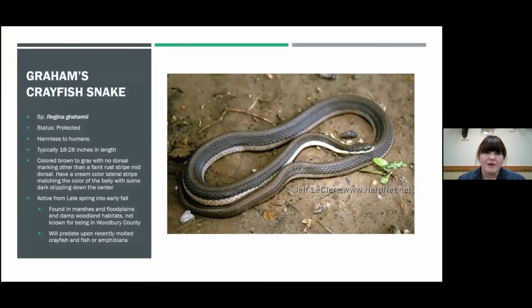Next, I'm going to go ahead and talk about the Graham's crayfish snake. It gets its name because crayfish are one of the main things that it tries to eat, but sometimes it is known to eat fish and amphibians. We do not have that here in Woodbury County, but we do have evidence of it being in Monona County. It does have a very specific diet, so it is hard to maintain that for them in locations like here, but there are a lot more floodplains and damp areas known in Monona County.